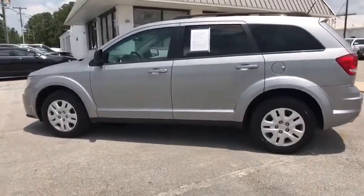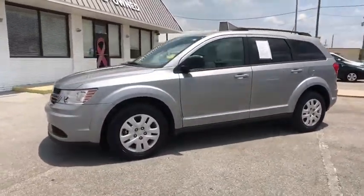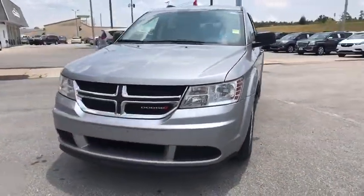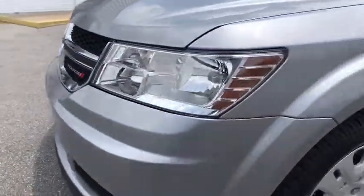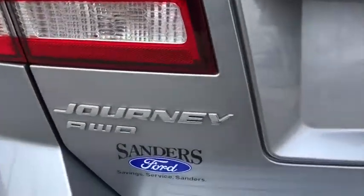This vehicle has less than 30,000 miles. Here are some of this vehicle's great options. Keyless entry, all-wheel drive, stability control, traction control, anti-lock braking system, steering wheel audio controls, power steering, adjustable steering wheel, four-wheel disc brakes, keyless start, cruise control, floor mats, AM/FM stereo radio, rear defrost, CD player, trip computer, power windows, MP3 player, bucket seats.